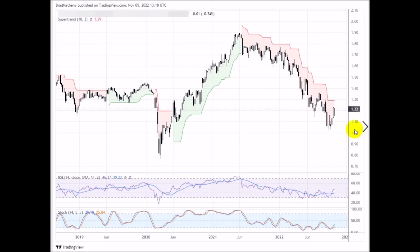Now let's move over here to the custom US cash flow index. This is something that is new. I wanted to highlight this for you. This is a weekly chart. You can see from June 2020, we entered this nice strong bullish phase. Then in June 2021, we entered this downward cycle trend and have been in this trend for quite a while. And now we're starting to see some real basing here.